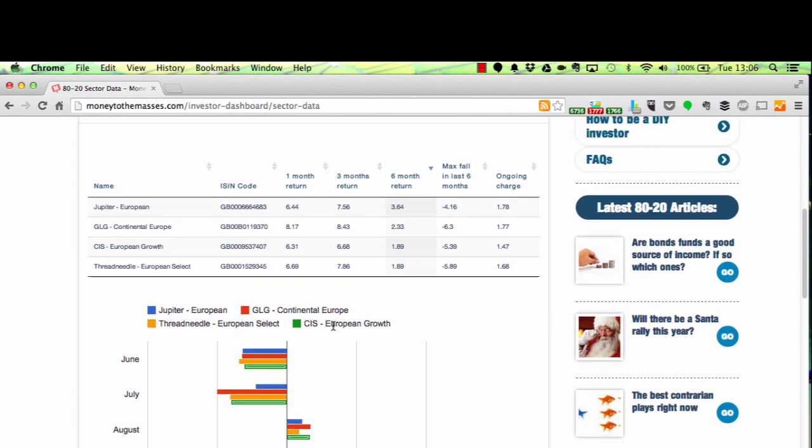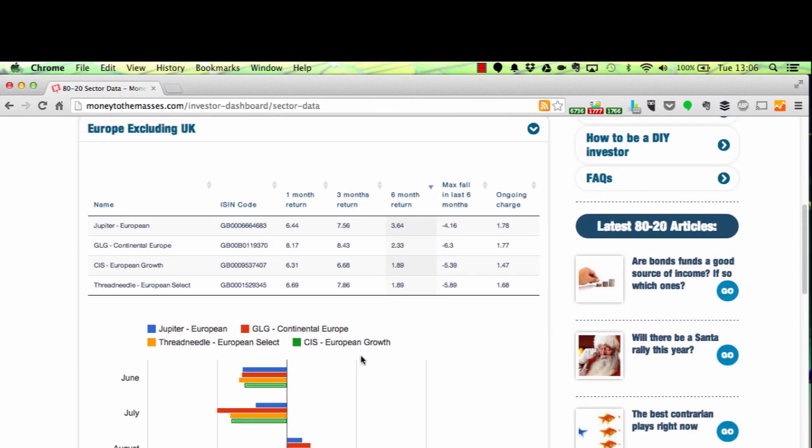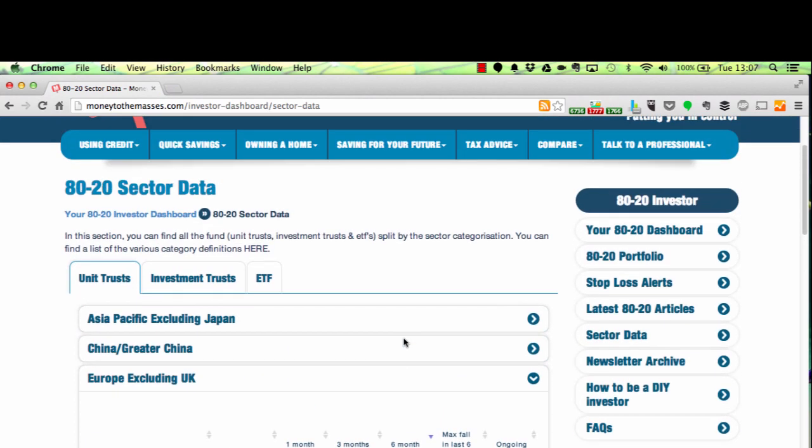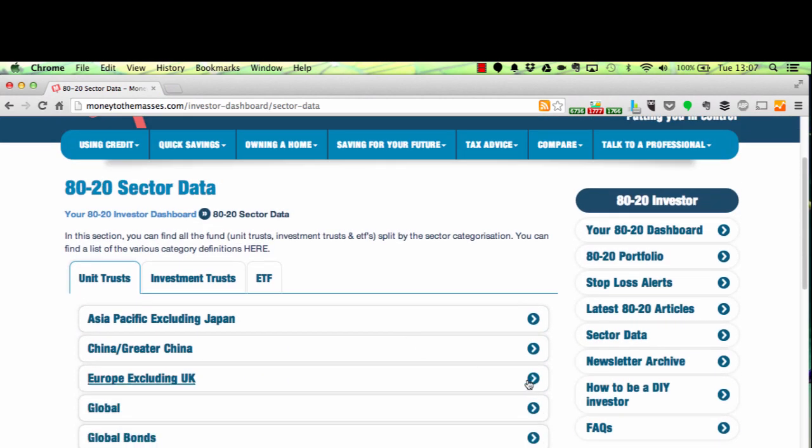So straight away, we've got down to the fact that you've screened all the funds out there and picked the funds that are outperforming, where the managers are actually adding value. Because there's a lot of criticism about managers out there, about whether they add value or not. I don't screen by active or passive. In this selection, you will get passive investments appearing, because if the fund is doing well, I don't care whether it's active, it's a manager, or it's run by a computer.